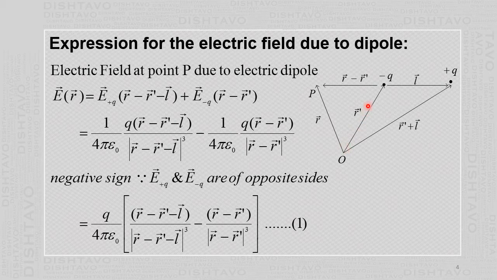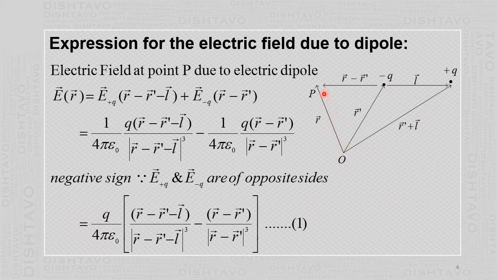Then again here we apply the law of triangle of vectors. So this is R dash, then plus R minus R dash, that is equal to R. So in the law of triangle of vectors, this vector plus this vector is equal to this vector. We have specified here that this is a distance, this is also a distance, and these are the position vectors.